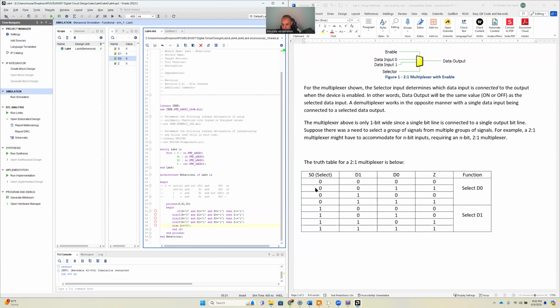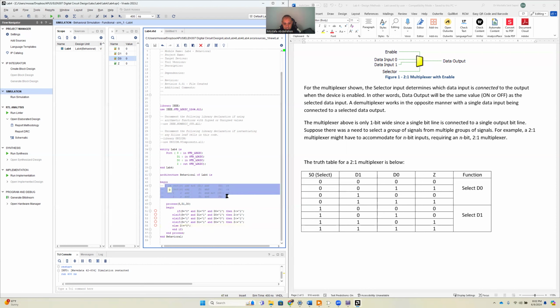This term, which is S complement, D1 complement, D0, or the complement of S, D1, D0, then the last 2 terms, S, D1, D0 complement, and S, D1, D0. That's basically what I did exactly here.